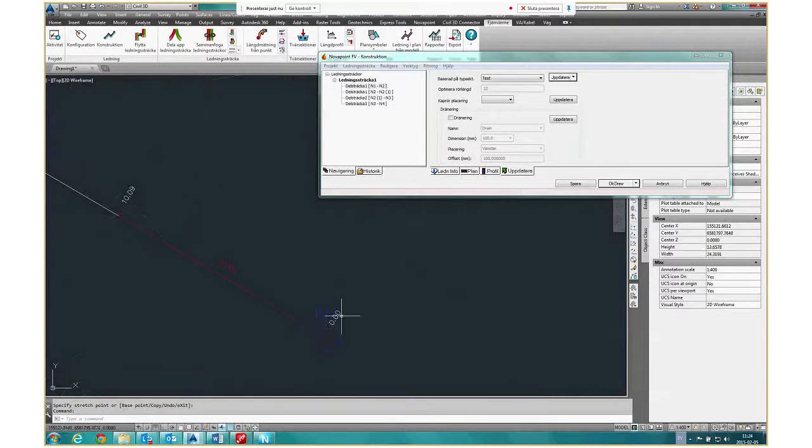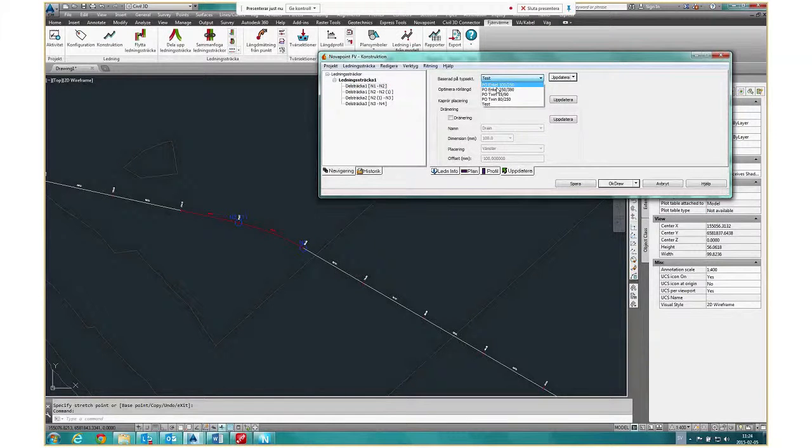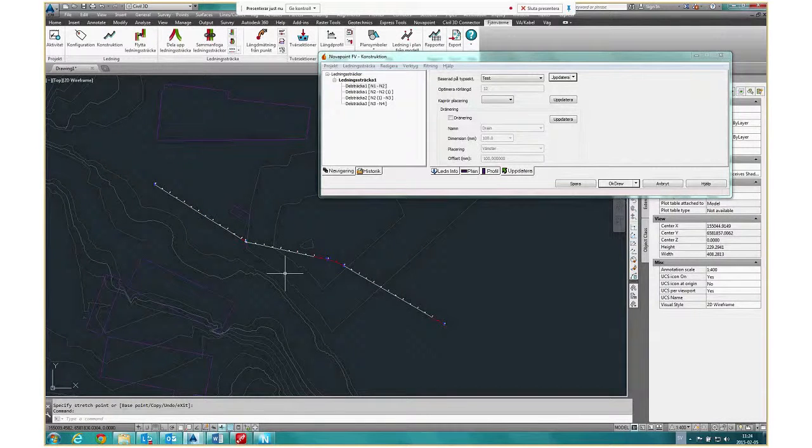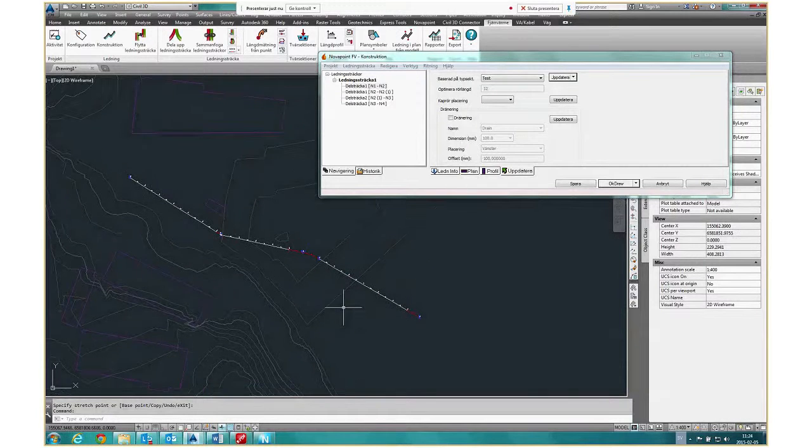because you see here node 1 and node 2, it's called delsträcka 1 to 2. And if we want to change to another section here between node 1 and 2, we can just mark it and go to the update flik here, and we can change to another section and click update. So the section we choose in the beginning when we draw the first length here, that's just the ground. And then we can change afterwards in between nodes.